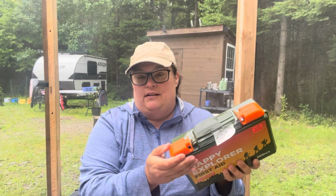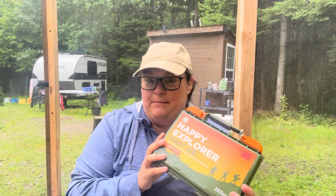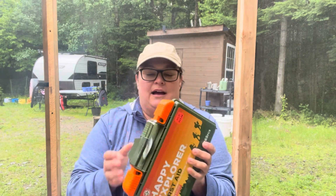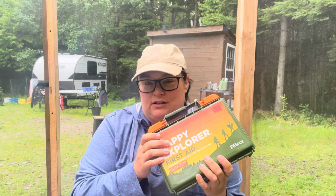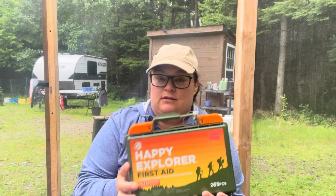I like that it's in a box. It does have the little slidey lock thing. So, I have made my own first aid kits in the little bags, the zipper pouch bags with all of the pouches. But I wanted one for the car. So I think this nice square, semi-hard box, obviously it's not a super heavy-duty box, but it's pretty heavy-duty. And I think this would be good for the car.